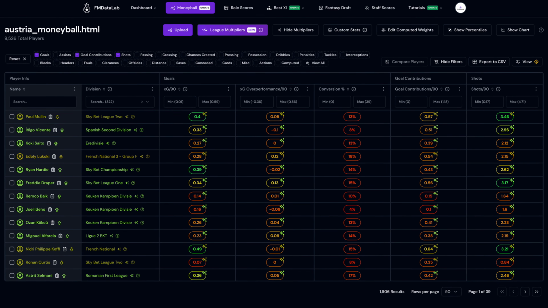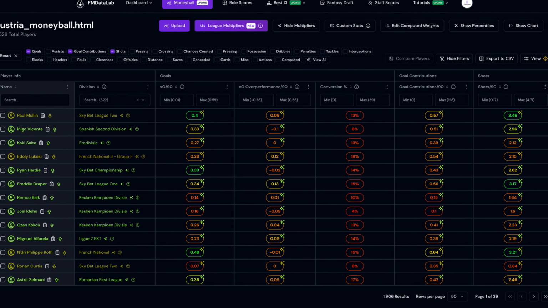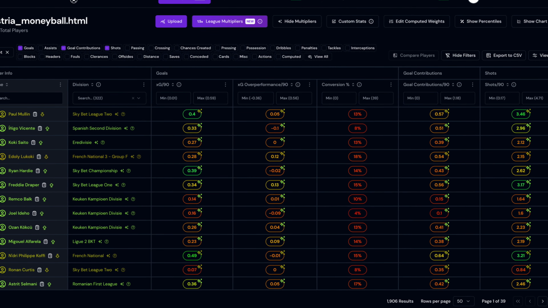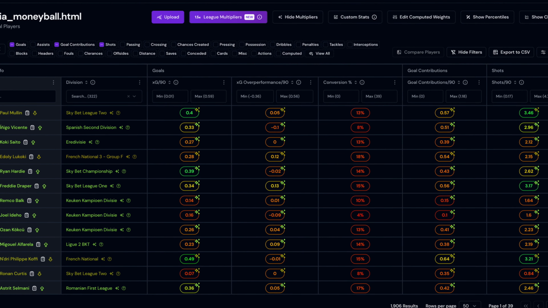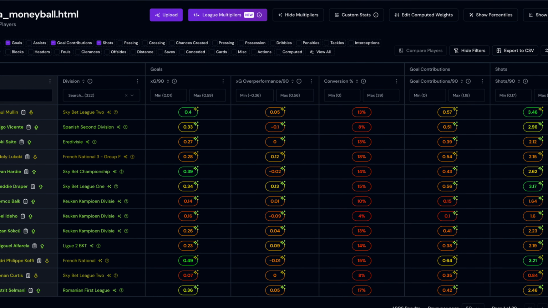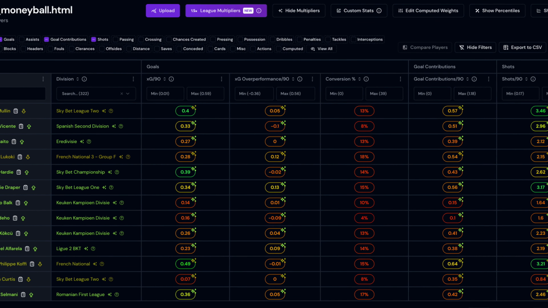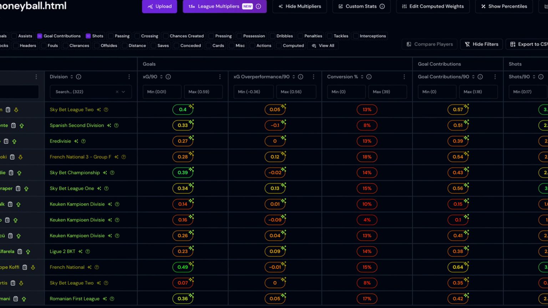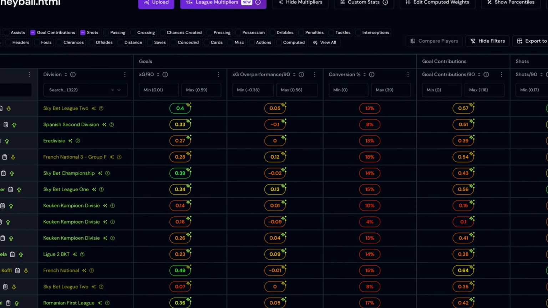These adjusted stats feed into how players are ranked and compared across the Moneyball tool. So it's not just window dressing, these numbers directly impact stats that give you a bit more context and help filter out those players who would not be up to competing in your league, as their stats may simply be inflated as they play at a much lower level. Just a heads up, they are saved in your browser, so if you open up the tool on a different device or a browser or a private window, these values won't carry across.